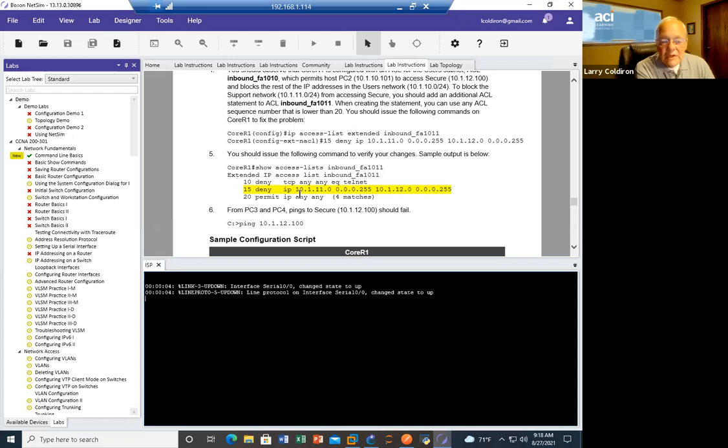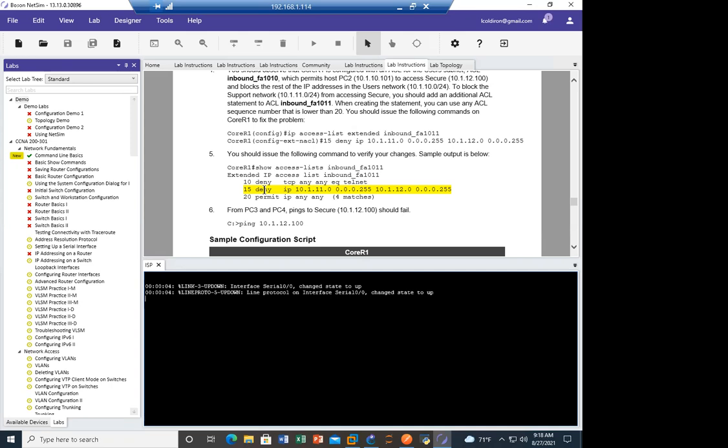What I think you're asking is, why do we need this deny? Is that a true statement? The first one there, they were saying that they're still able to get through, but isn't that denying all telnet traffic?